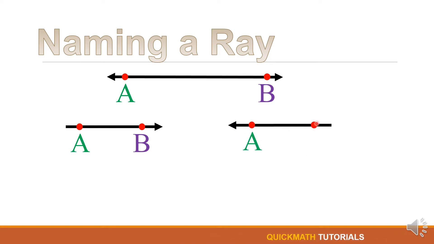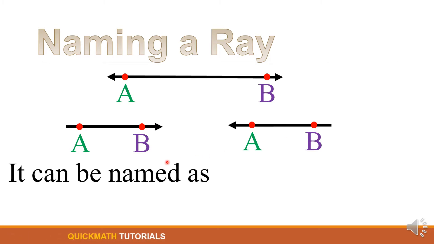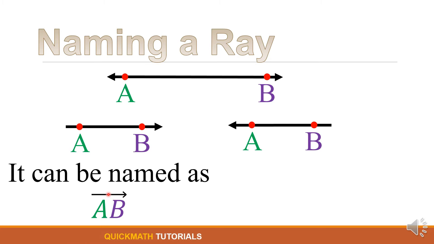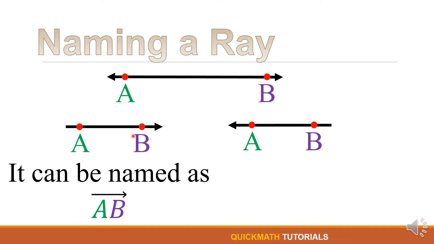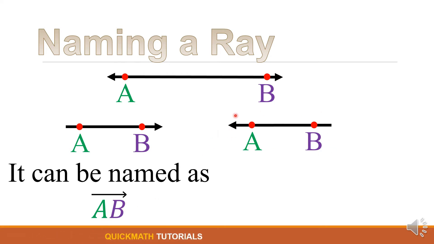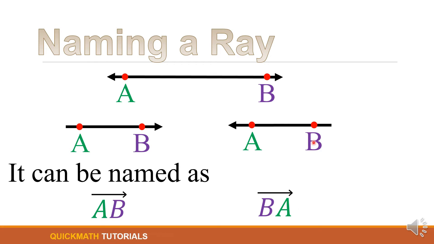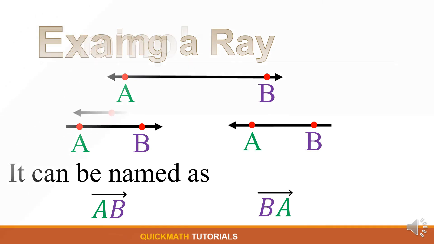Now if we cut this line at point B, it gives us another ray with points A and B, where the endpoint is at point B. In naming a ray, you always start with the endpoint. For this first ray, the endpoint is A, so it is named ray AB. It cannot be reversed — you cannot start with B since B is not the endpoint. For the second ray, the endpoint is B, so you name it ray BA. Always remember: in naming a ray, you always start with the endpoint.